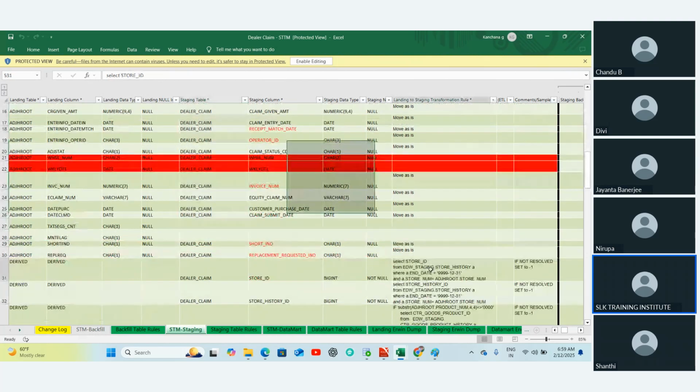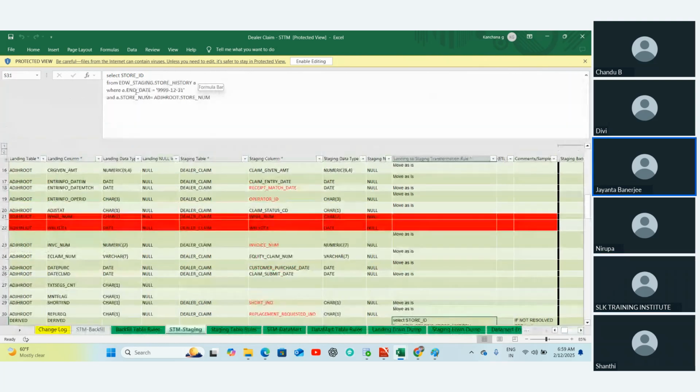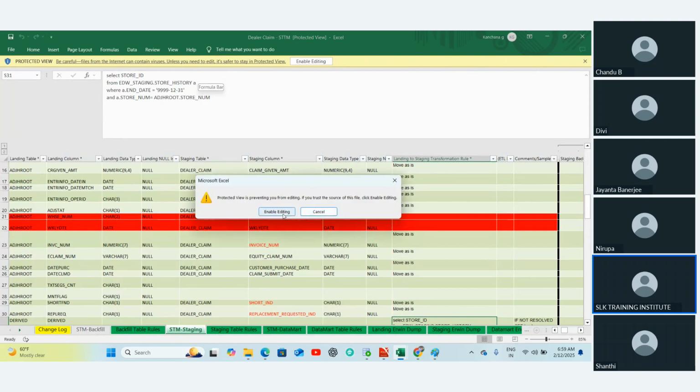So here, if you see, they have given a transformation logic. Select store ID from store history based on a.store number equal to this store number. Okay, what is this table? This is another table.